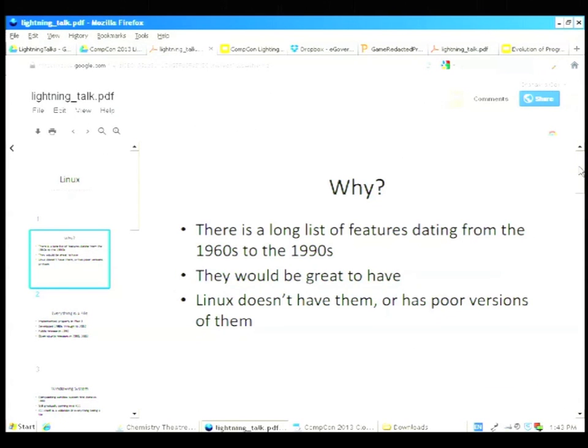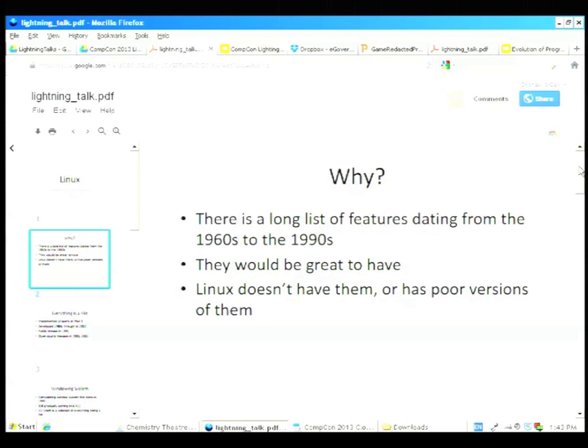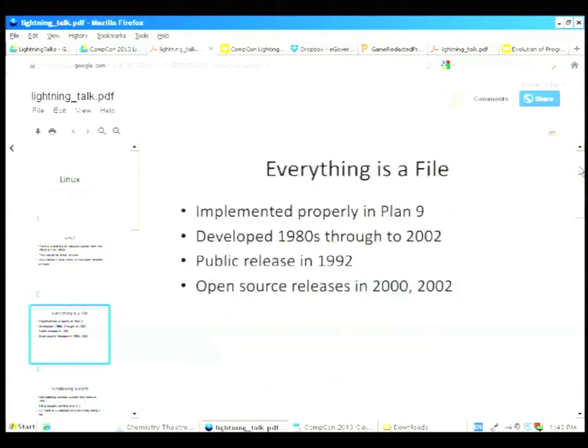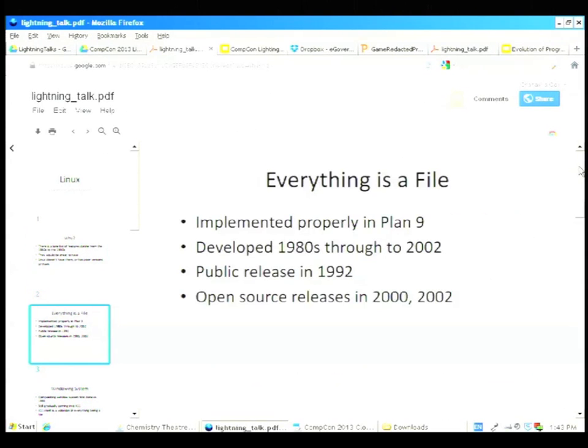Linux has chosen to take simpler systems, starting with everything is a file, except no, Linux, no, it's not. This, in fact, was improved and done properly in Plan 9 from Bell Labs. Perhaps some of you have heard of it. And as a consequence of this, pretty much everything in Plan 9 is completely network transparent. If you want to run a program which uses a device on an old computer, you can just mount the file system from that computer and use the device files quite simply. On Linux, this is kind of sort of possible, but with some file systems, it's really, really tricky.